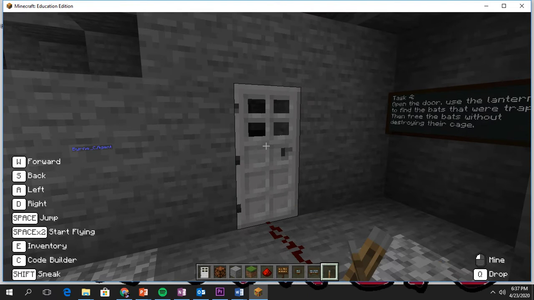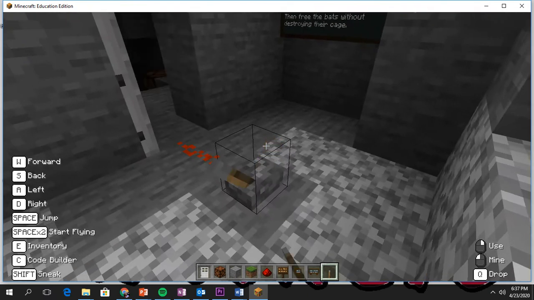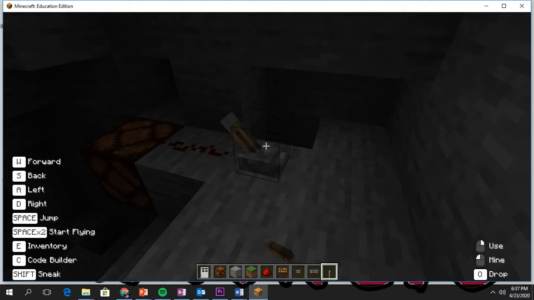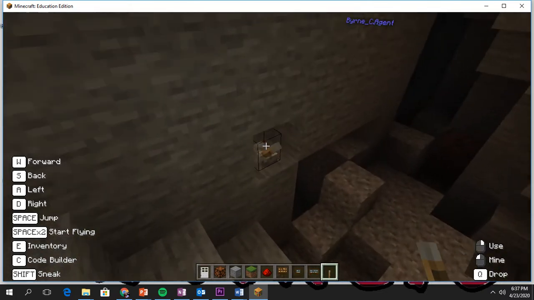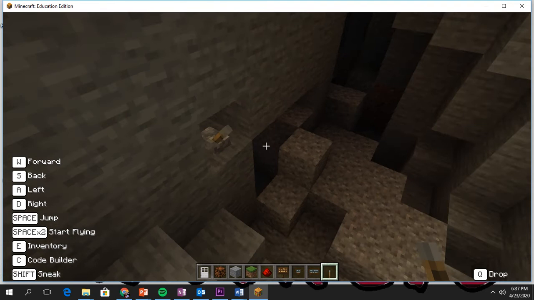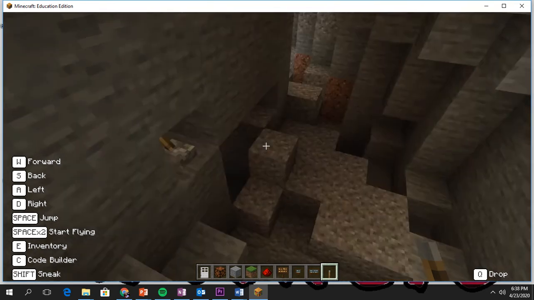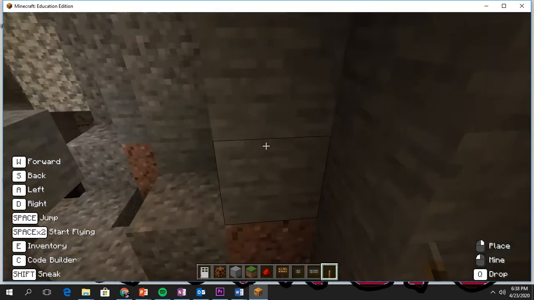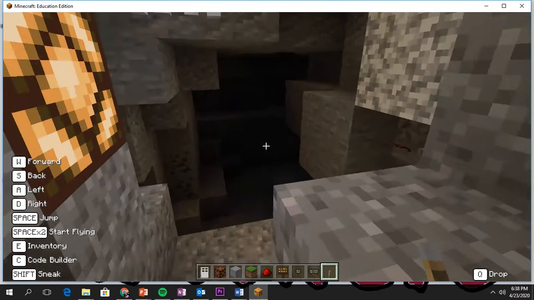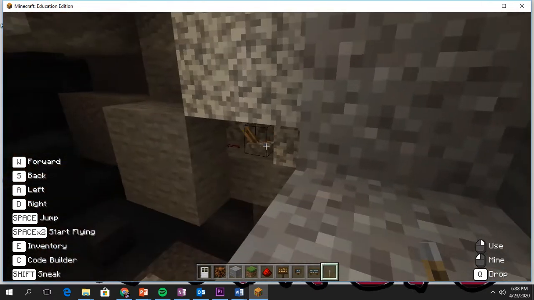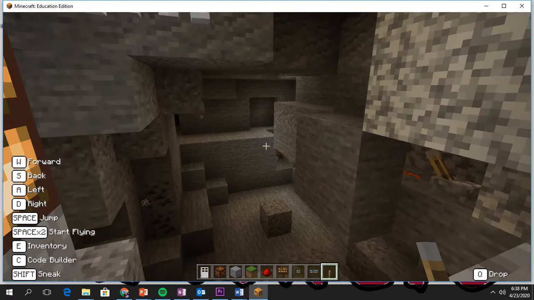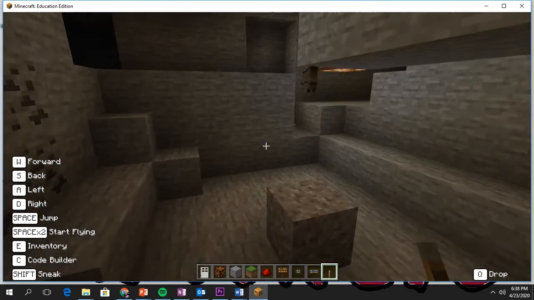So as we learned earlier, right-clicking on this door isn't going to open it, but I can use the lever to open it. All right, so there's lanterns. Here's a lantern. I'll turn that on. Oh, here's another lantern. It looks like it's turning that on over there. My right-click button is not fantastic right now. I'm going to keep going. Oh, that's my agent. Hey, agent. It looks like we have another lever here, and that's taking me this way. So I'm going to go ahead and head this way.